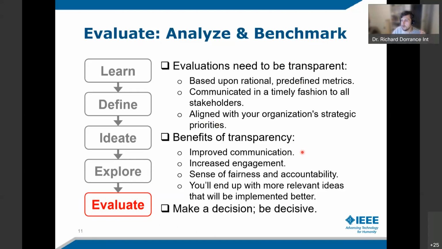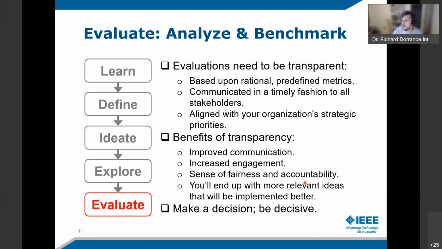So if you're working on a piece of a larger research puzzle, and you communicate your results in a timely fashion that allows other people to do their jobs and get things up the chain and up to the product, it increases engagement between people when you're delivering all of that, and it leads to a sense of fairness and accountability within the research.